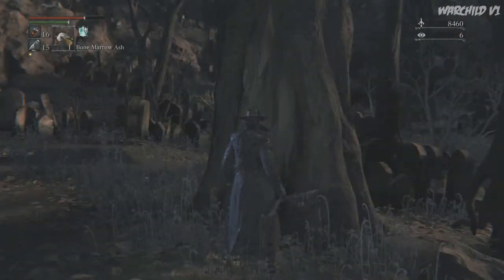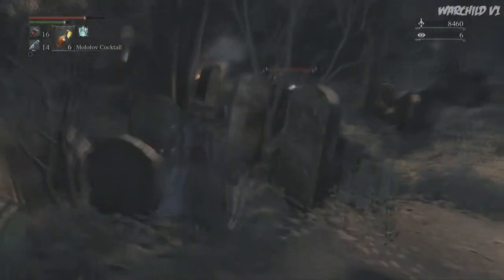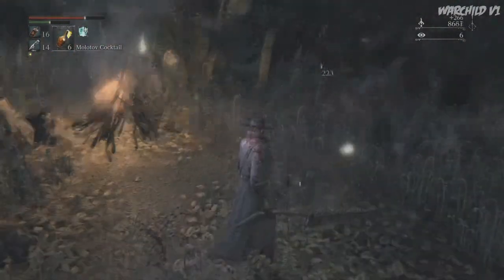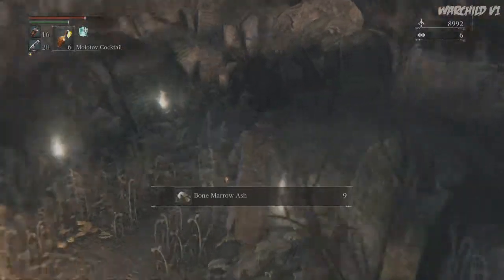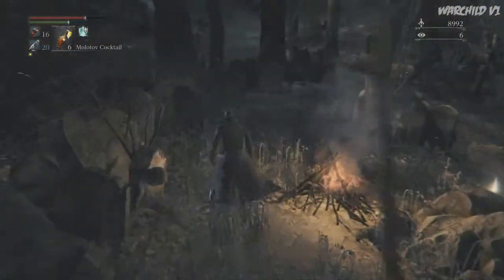All right, there's two guys left. Let's go ahead and hit one real quick. And then, oh, well. If they both hit you at the same time, you're probably in trouble. So you don't want that. Quicksilvers, quicksilvers. Of course, any guys with guns drop quicksilver. Some more bone marrow ash, in case you just used it all. Some thick cold blood, more thick cold blood.